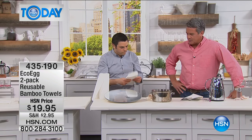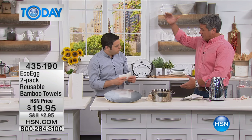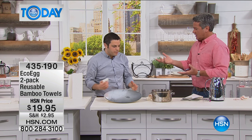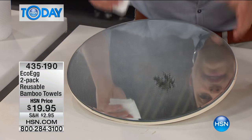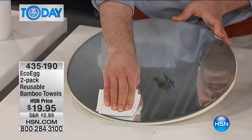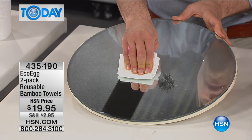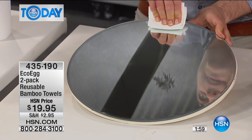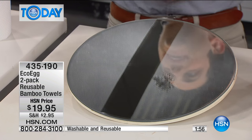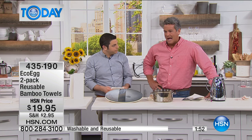I was going to ask you about mirrors and glass, because that's my issue. I have a small house so I have a lot of mirrors to try to make the house look bigger, but paper towels always leave lint and dust everywhere. Well, these are fantastic for dusting, whether it's mirrors, glass, or anything else — because those bamboo fibers actually attract the dust particles, so it's doing half the work for you. Look at that — and that was a really dusty mirror. One wipe doing such a fantastic job. Was that even wet? No, that's dry. That's crazy — a dry towel cut through that.